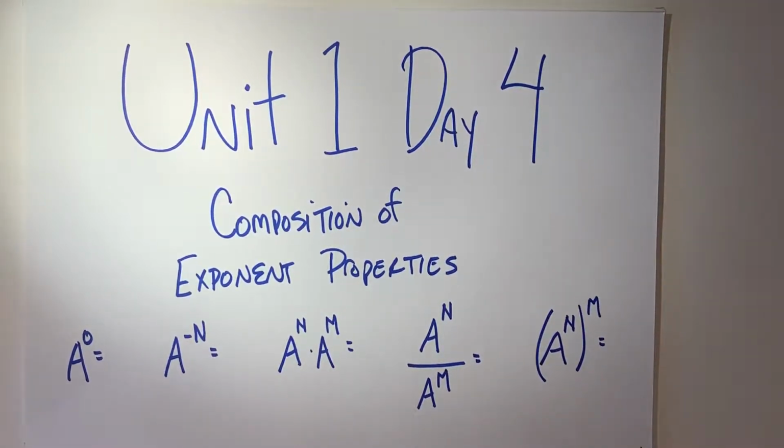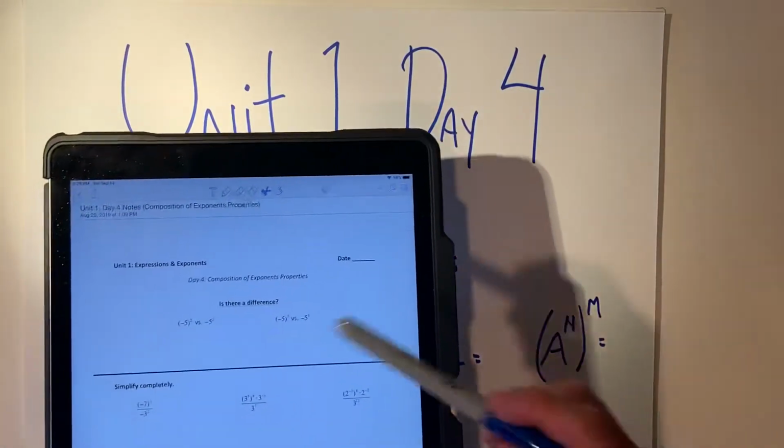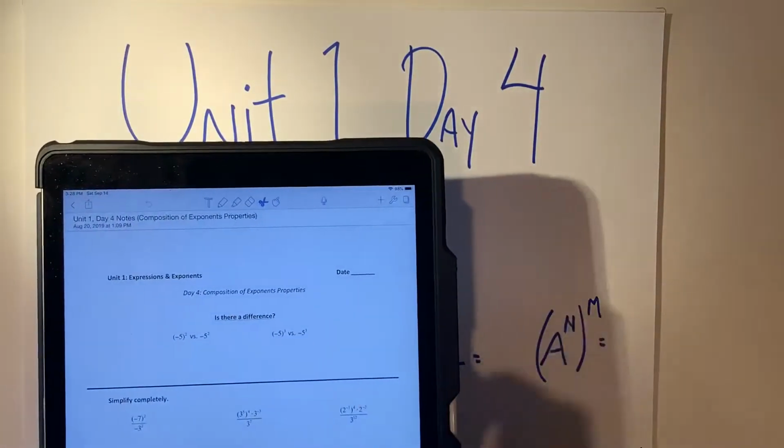All right, we're back for Unit 1, Day 4. Today there are notes. I have them in front of me off to the side. And what I've tried to do is give you an example of each style of question. For the most part, when I look at the notes, and I have them on my iPad here, the idea is there's an initial question and there are 5 examples.